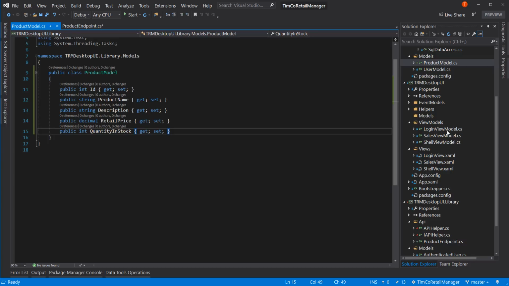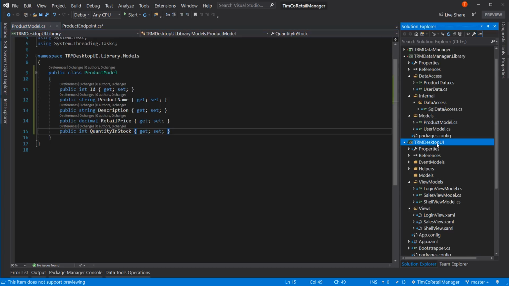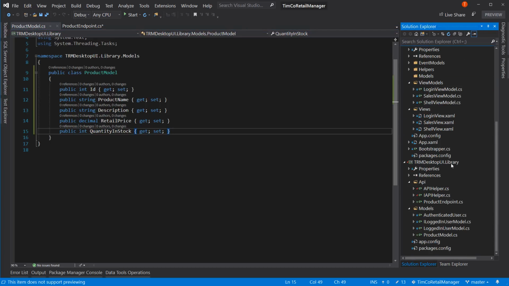They have models that they have created in order to display that API information, in order to send that to the API. I don't have control over those. What I have control over is my end, the C# side. And so I create a model that probably looks identical to their model because it's a clear dividing line of projects. The same happens here. Even though we're in the same solution, there's a clear dividing line where the desktop UI and the desktop UI library are a separate system from the API and back.